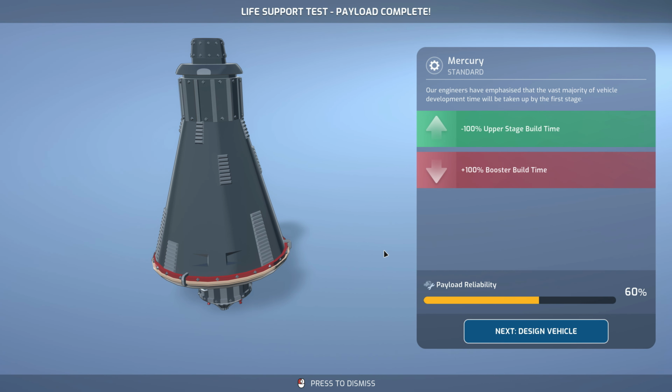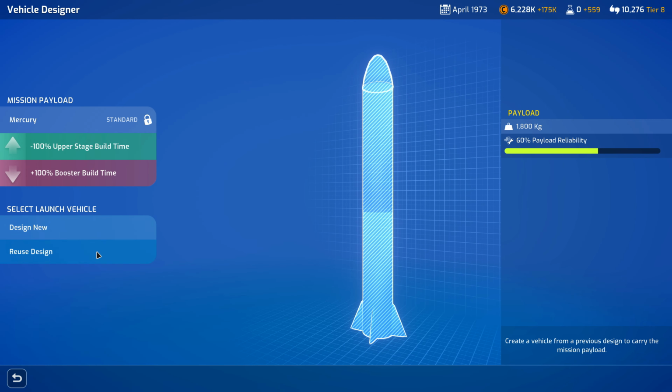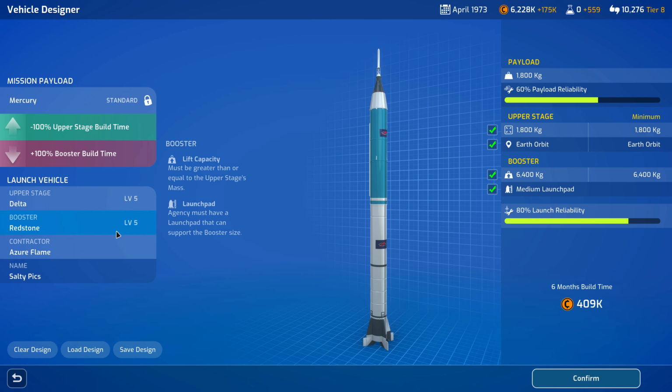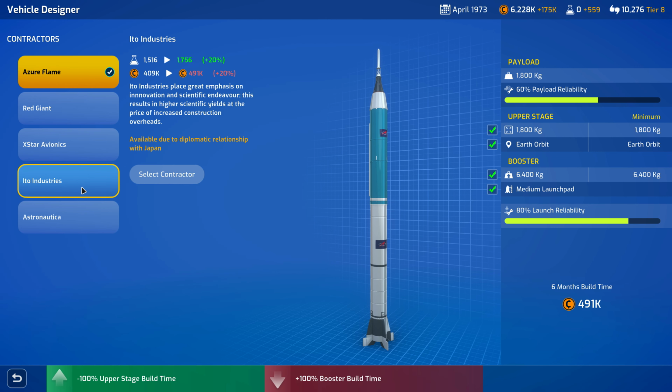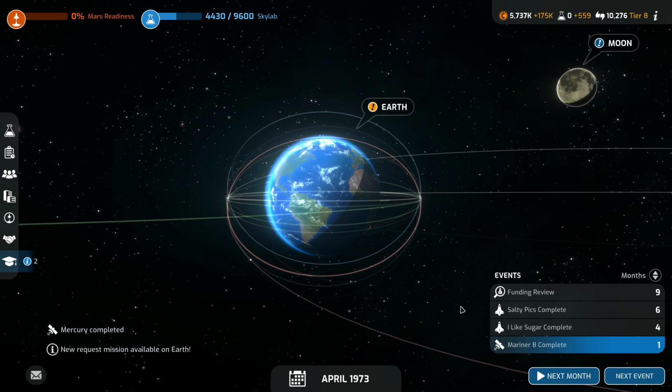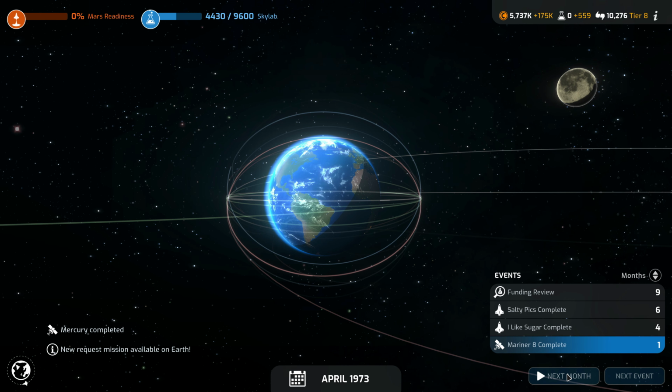Japan completed the Mars lander. Oh, wow. All right, life support test is ready. We're going to use the Salty Pix rocket, I think is the right call. And again, we're going to pay more for more science. Because that's where we are at this point in our space program, is trying to conduct research here.